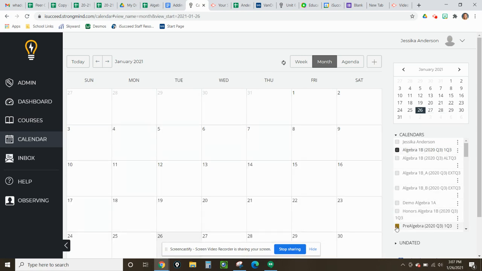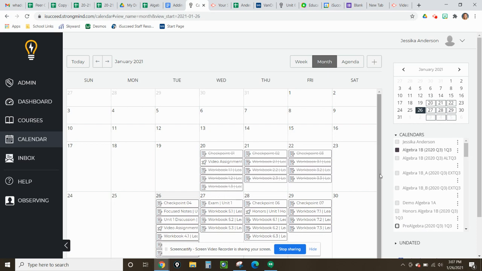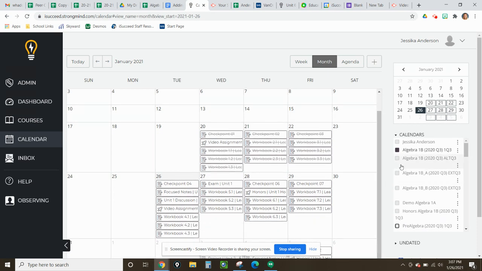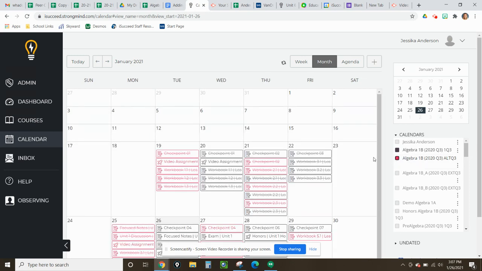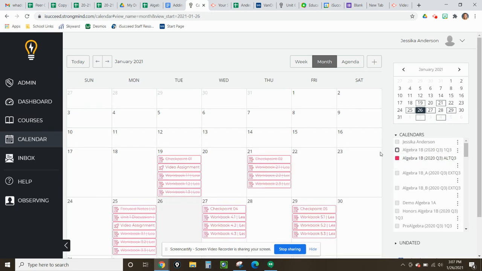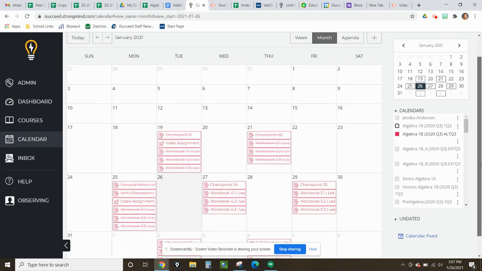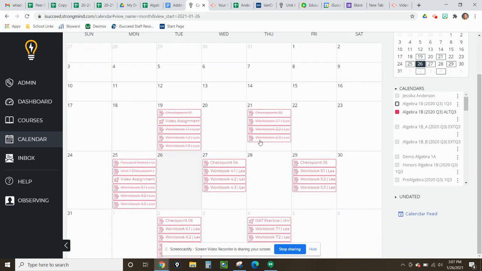Okay, let me just do Algebra 1B, just for example. It's just loading. Okay, so for my regular courses, actually, just go to Alt since you have an Alt. For 20 lesson courses, this is what I usually do. Let's get rid of that. Oh, darn it. Okay, so just Alt. Here's what I do for Alt. One week I'll have two lessons due, and then the next week I'll have 3 lessons due. Then 2, then 3, then 2, then 3, and that's just to make it 20 lessons by the end of the quarter.